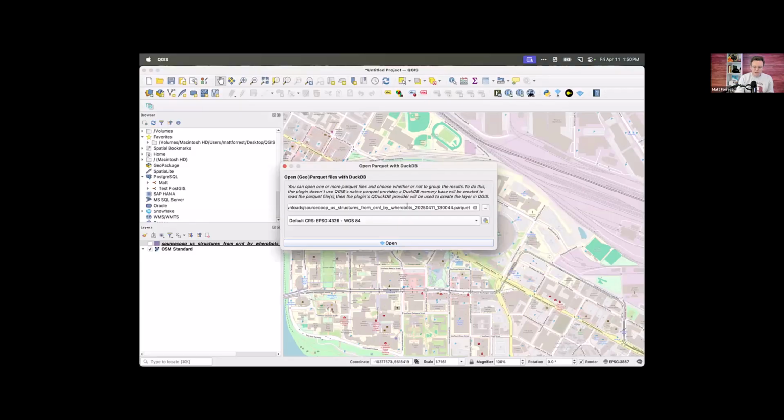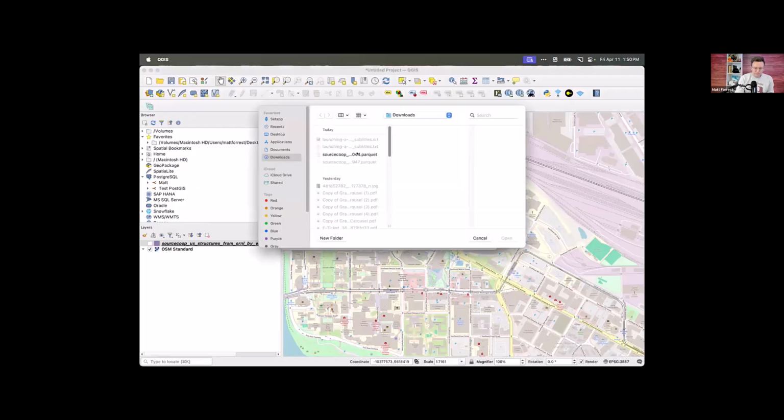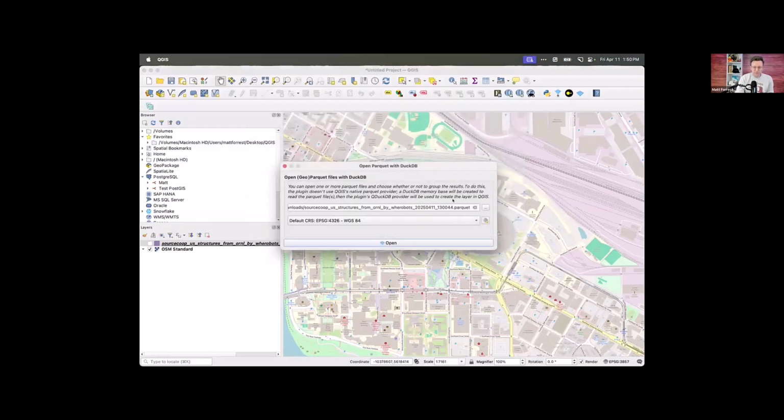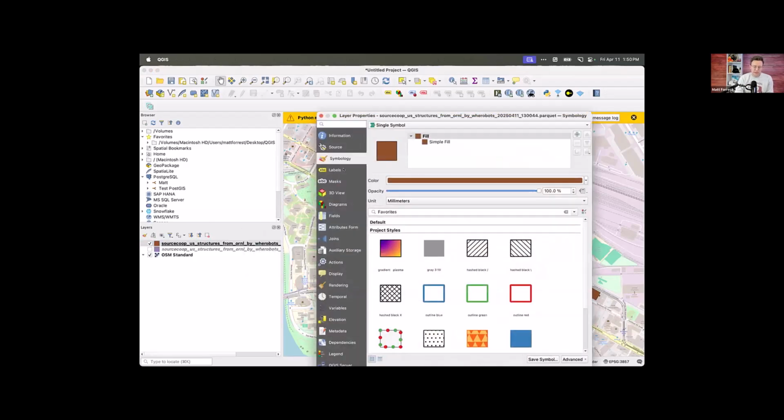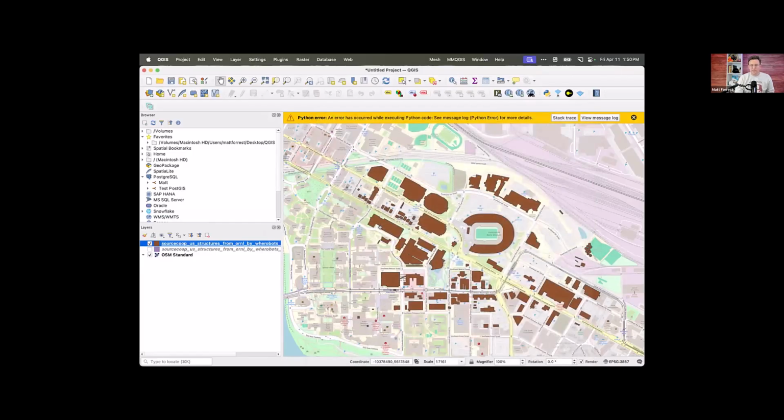So we'll go here, and this is an earlier one that I pulled in. You can open this GeoParquet file. Oh, we can actually just pull the new one. That allows me to set the projection, and I can just hit open, and it's going to do that with DuckDB. And now I have these building files as a layer directly from this. This is pulling from a layer of every building in the United States. And there's really rich metadata here about these buildings. So there's a lot that you can do and interact with this data. So this is one easy way to do this.